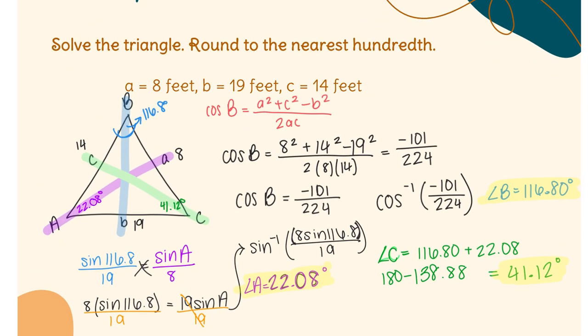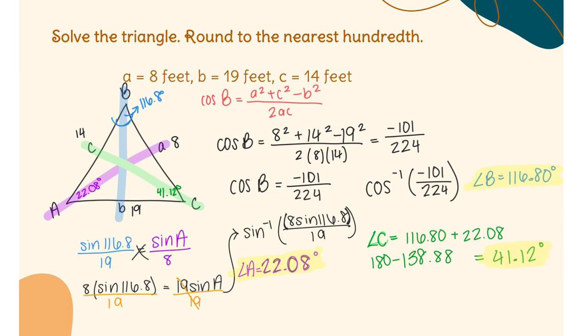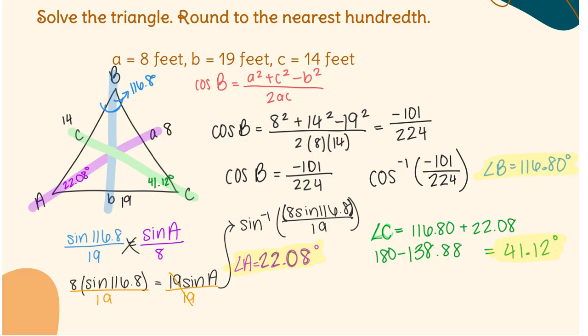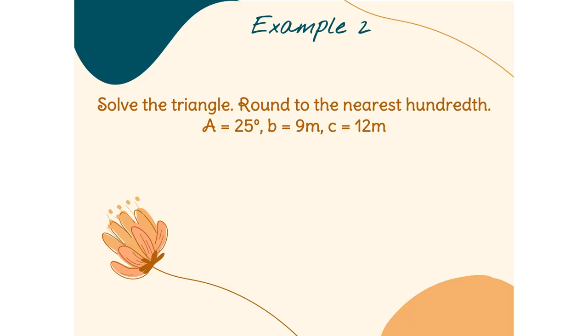And if you want to look at your sides and your angles, it should kind of be in the same number order. What do I mean by that? My largest side should have the largest angle. My smallest side should have the smallest angle, just to kind of estimate that I did it correctly. So you can always check it that way if you want to check yourself, or just make sure it makes sense.